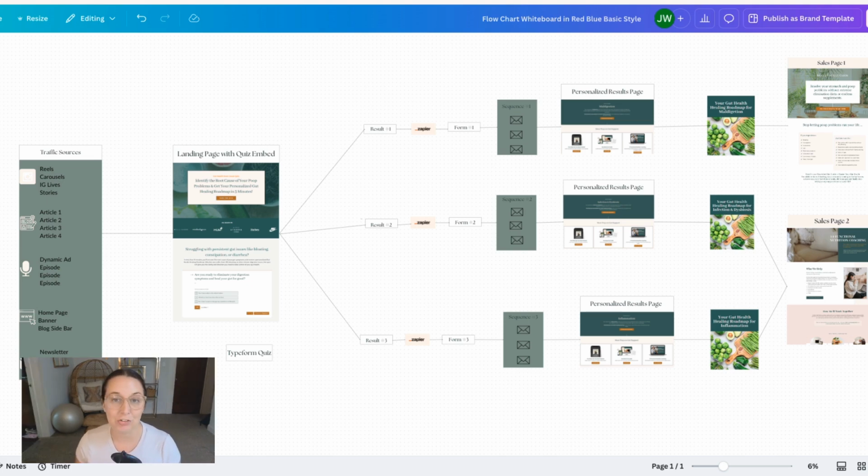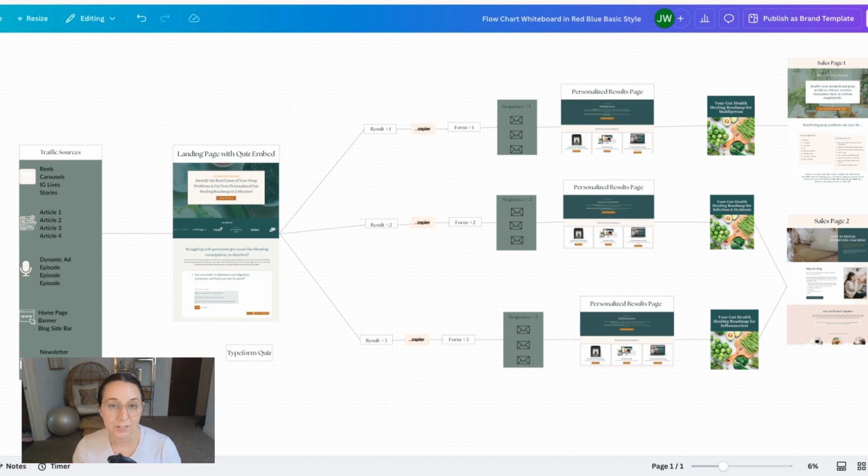Next up, you're going to want to choose your quiz topic and core questions. Your topic should be directly related to your business goals or your business offers and be interesting enough to where people want to participate. A great quiz topic solves a problem or answers a question that your audience already has. It can be really helpful to think of your topic as a hook.